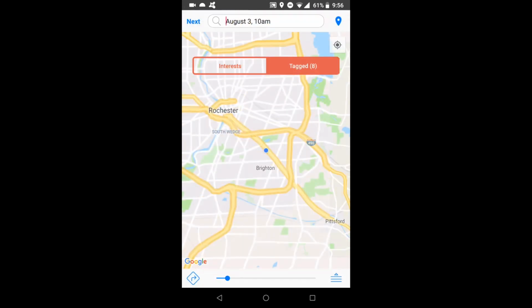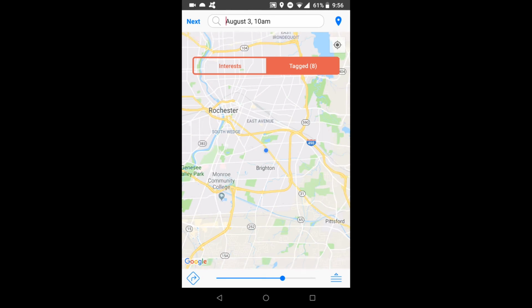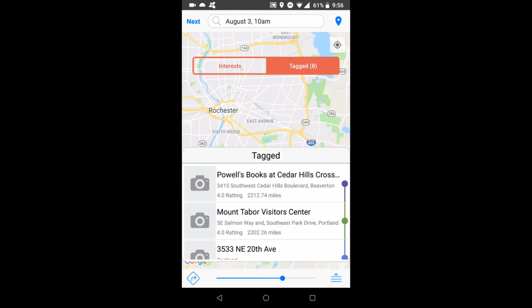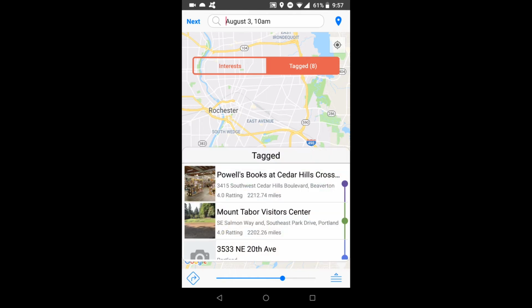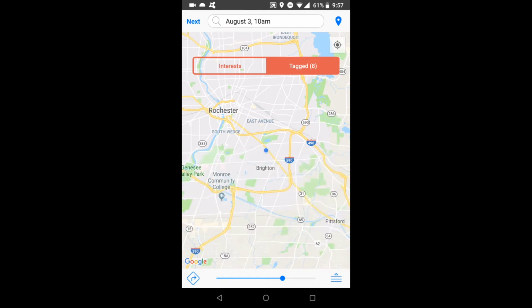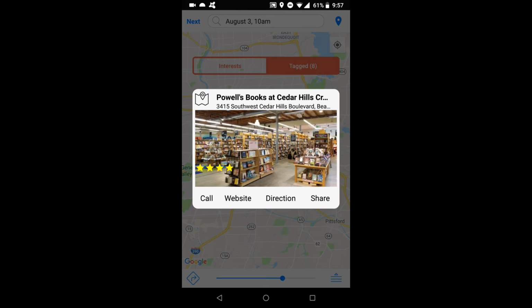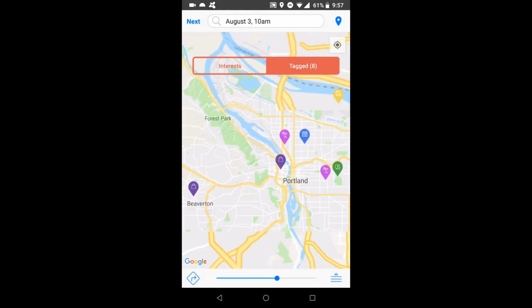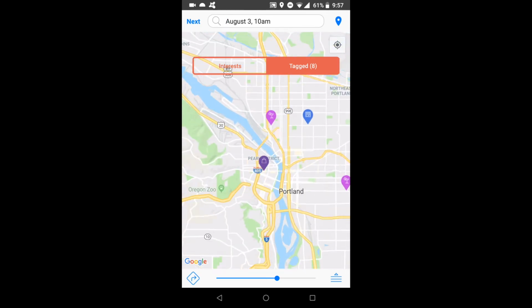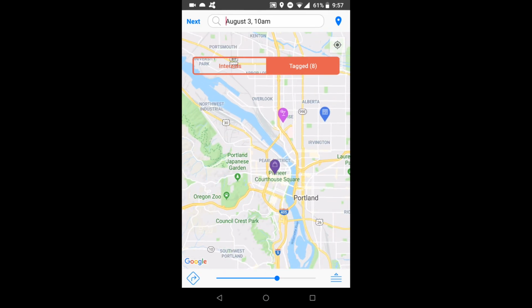In this case, it opened up in the wrong location, so I'm just going to open up the list view, which is the bottom right corner, those three lines. If I click on that, I can just select the list view and hit the upper right image here of a map to zero in on that spot. It should open up to this map, but this is an early version of our Android Qlumi app.